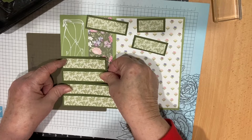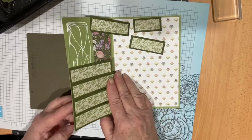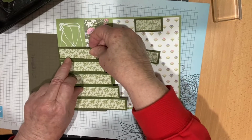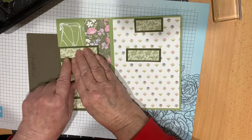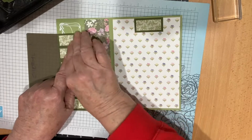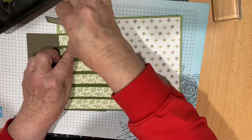Maybe that's not right on the edge either. Don't think it is. Trying to go too quick. Let me just see, did I go over the edge? No, not too bad. Oops, this one next. See what I did? I nearly picked up the wrong size. That's why you'd need to layer them all. Because if you're like me, and of course I put my finger in the glue. Of course I did. Oops.